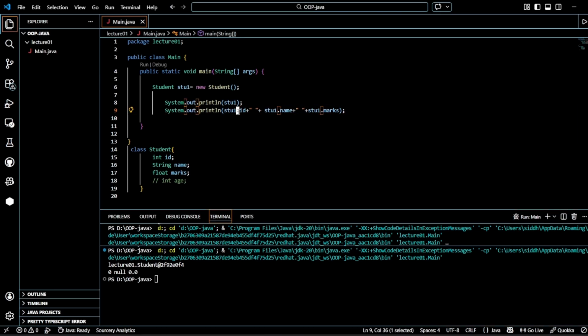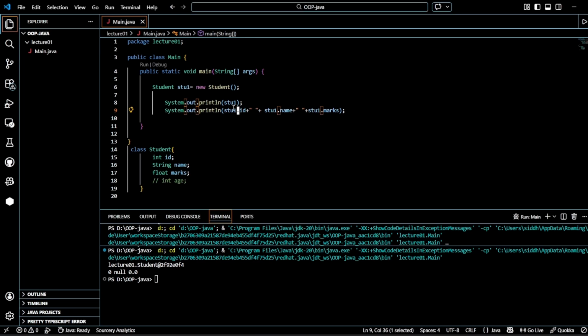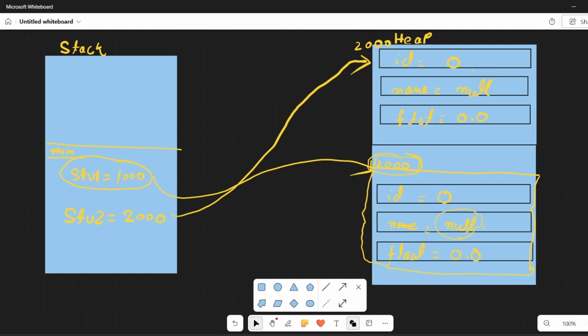Okay, let me tell you what this dot says. Dot means, stu1 dot id, what does it mean? Stu1 is a reference variable.